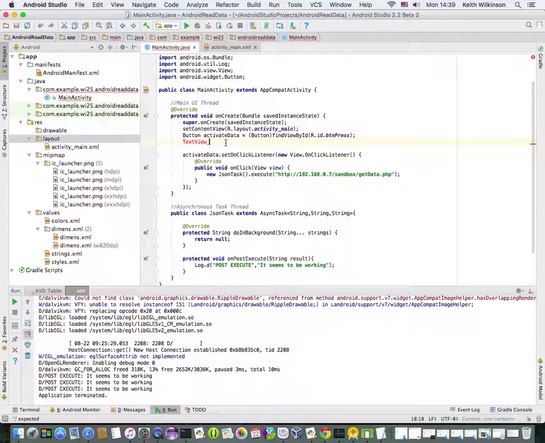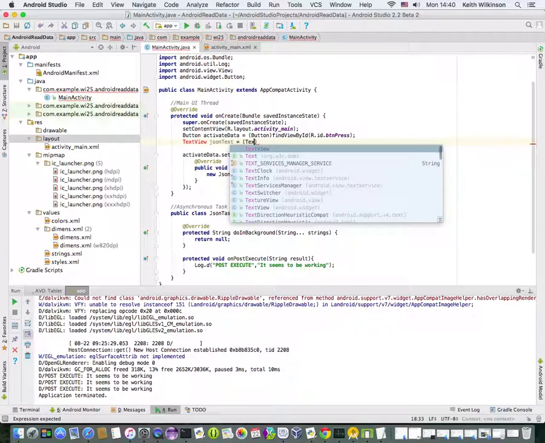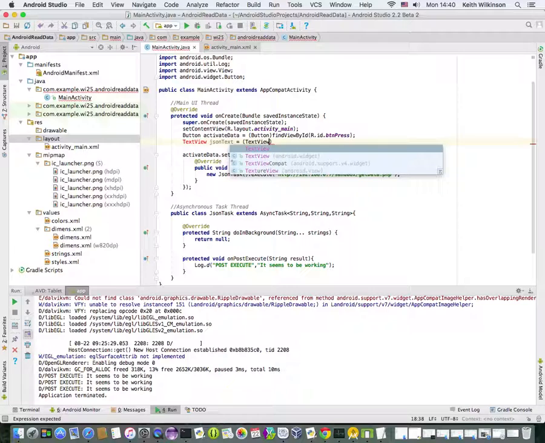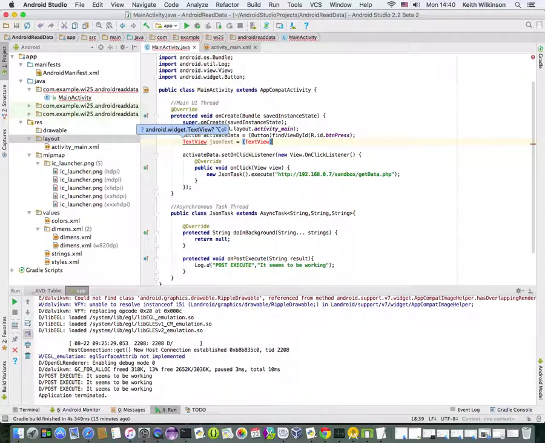So I've got a text view. I'll give it a name. I'm going to call it JSON text. Okay, and I'm going to set that equal to, it's a text view. And now we're going to do exactly the same thing here.